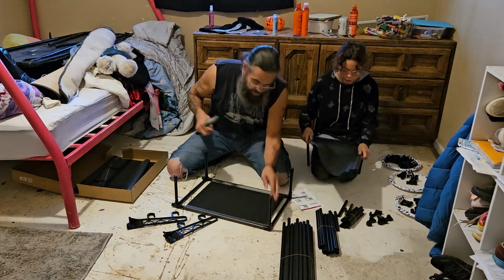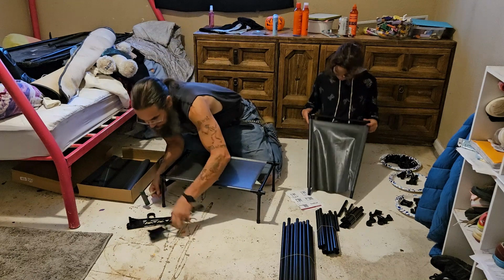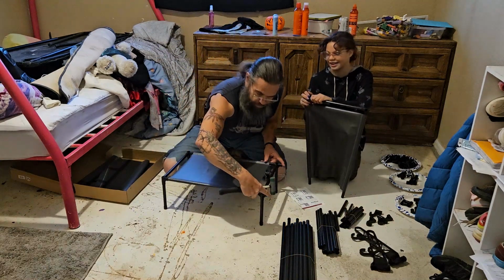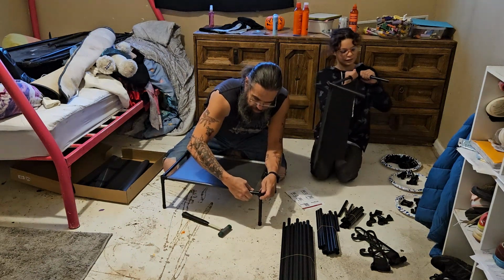You know what? It's worth the time to tap these together. We're going to do that with all these. Yeah. They're not quite as tight as I thought they were. That looks like a table. That looks like a table. Yeah, that's exactly right. I know it does.